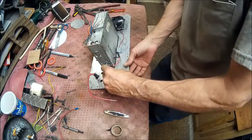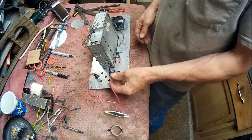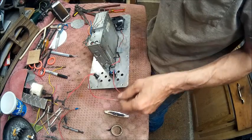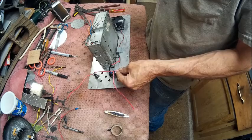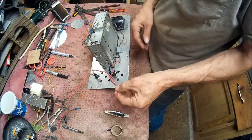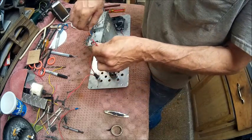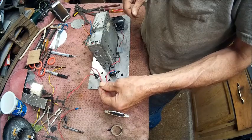We'll plug that up right there. Alright, this is gonna be power to the fan. One of these is gonna be your input power. And the other one here is going to be hooked to this. So these three right here, the two radio ones, will get hooked together.